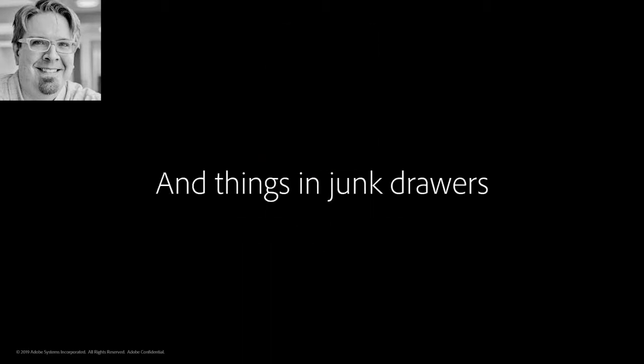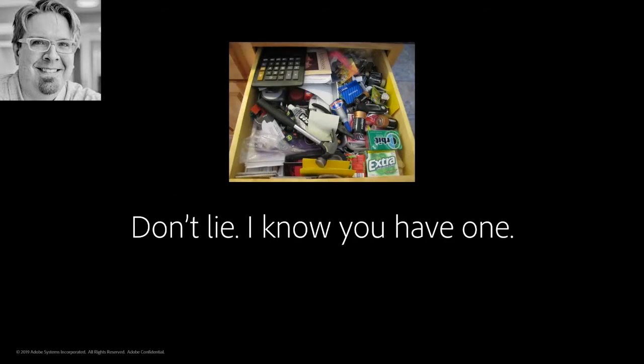And we also search for things in junk drawers. I hope this is sort of an international reference, because certainly I know that I have something that looks like this in my house, with a fair amount of certainty. It's just this drawer and it's totally disorganized. Maybe you've got a couple of bins in there for batteries or there's a lot of gum in this one, but it's just a place for things that don't necessarily have a place or an organizational strategy associated with them.